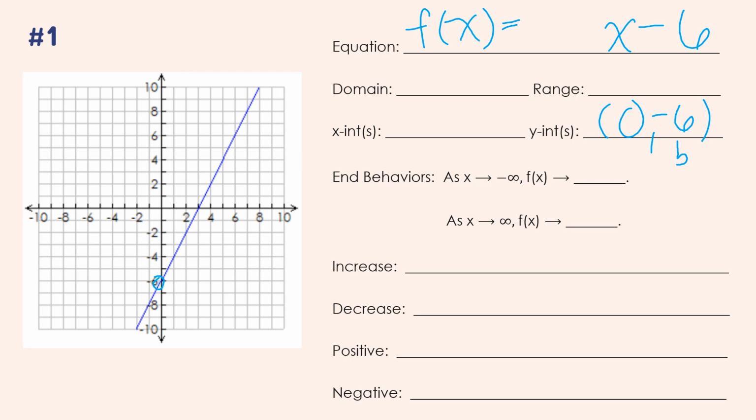To find the slope, we need to find another concrete point on this line. So you can use, it looks like (3, 0). That's the x-intercept, which we could go ahead and write.